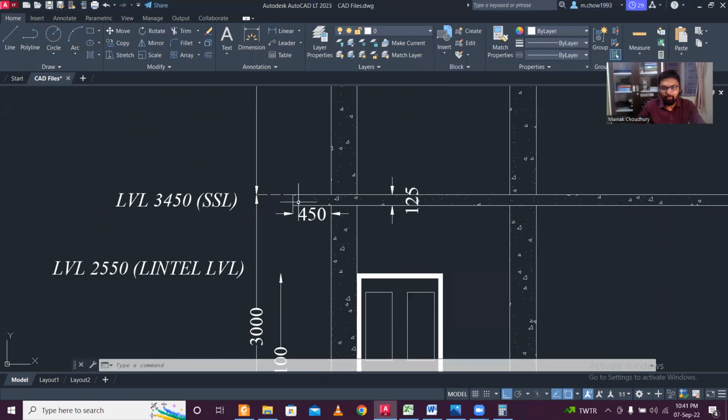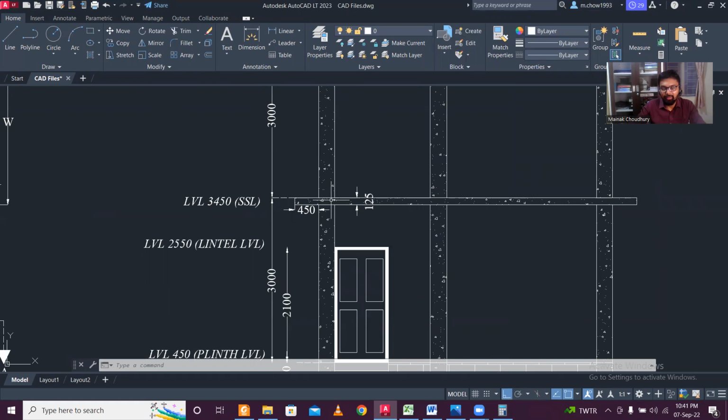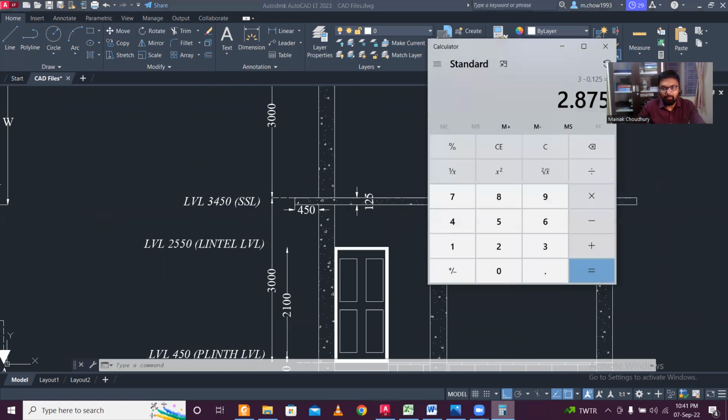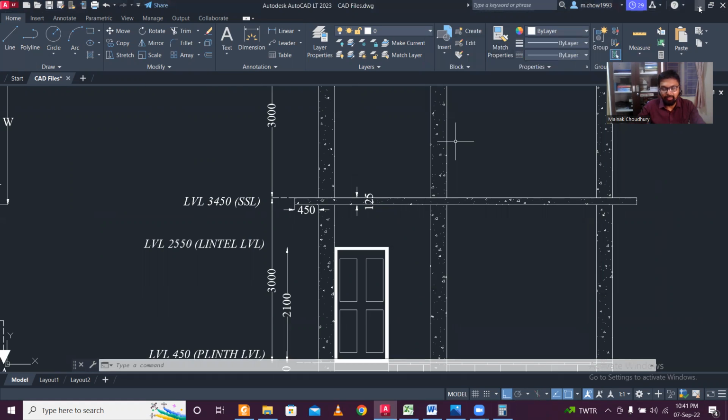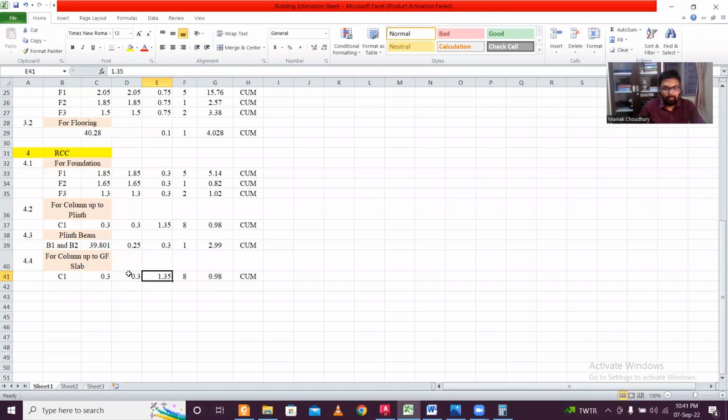We take the column as 2.875 because the portion inside the slab, the RCC, will be considered in the slab itself. So we'll take the columns up to 2.875 meter height: 0.3 into 0.3 into 2.875. This gives us the column up to ground floor slab.